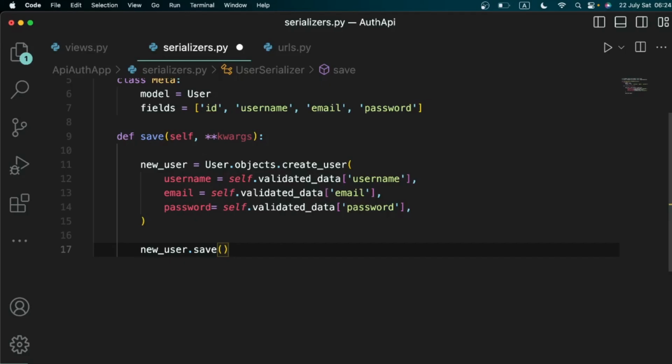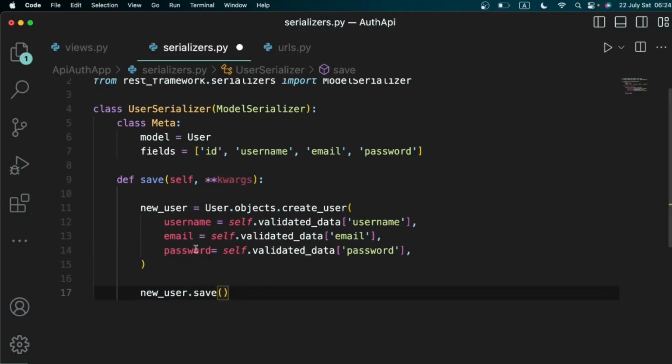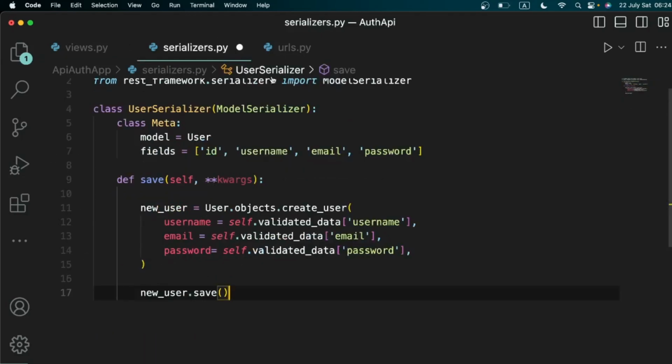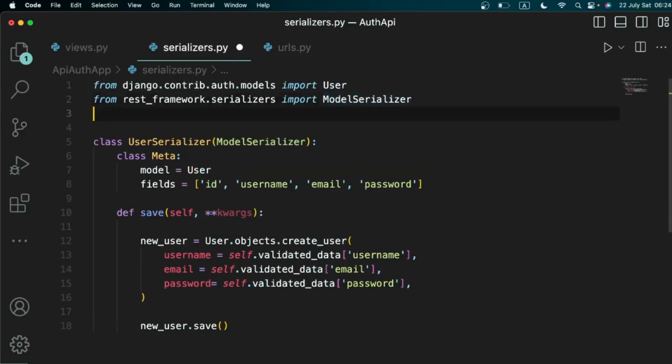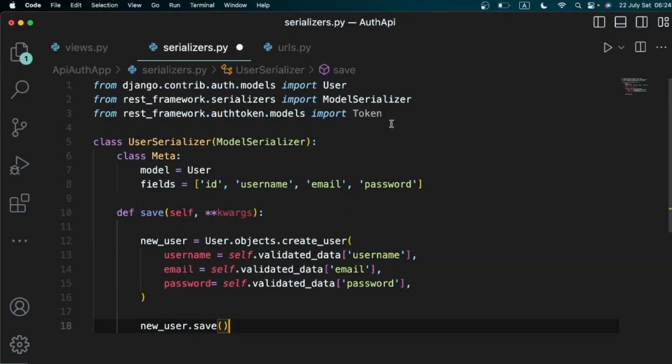Now after creating this user, remember that I said we are going to need to create a new token for this user. So just go over to your views and copy this import right here and paste it in serializers. What we need to do is create a new token for this user after the user's account has been created.